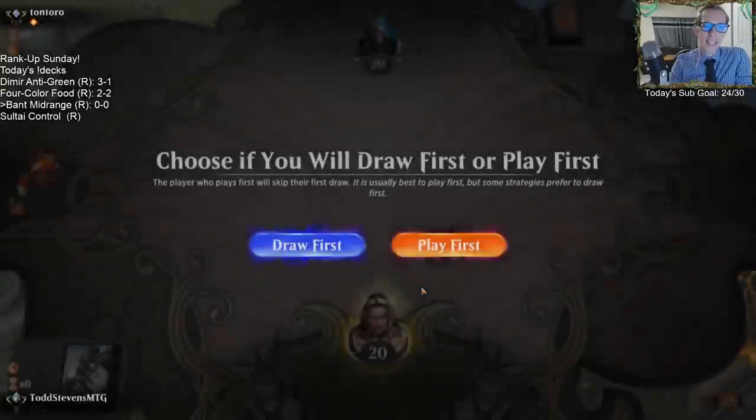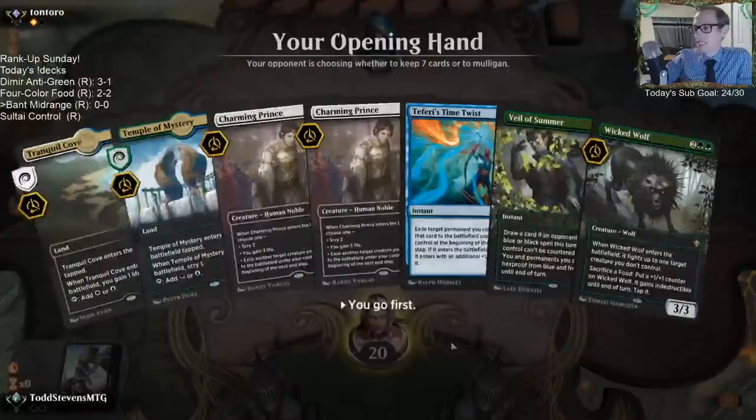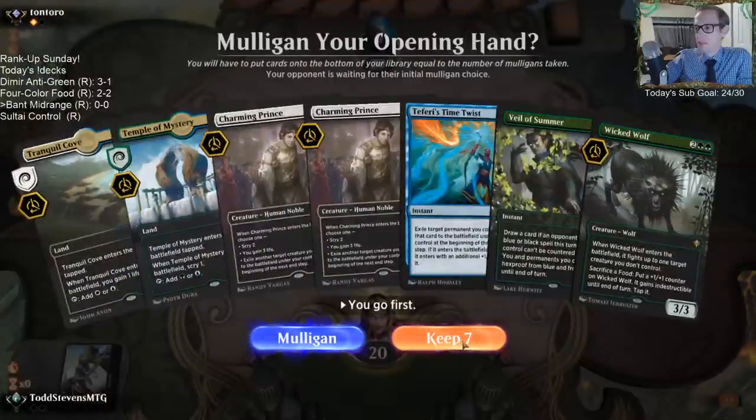Oh yeah, Rowan minus two into Casualties of War. That is some pretty big game right there.